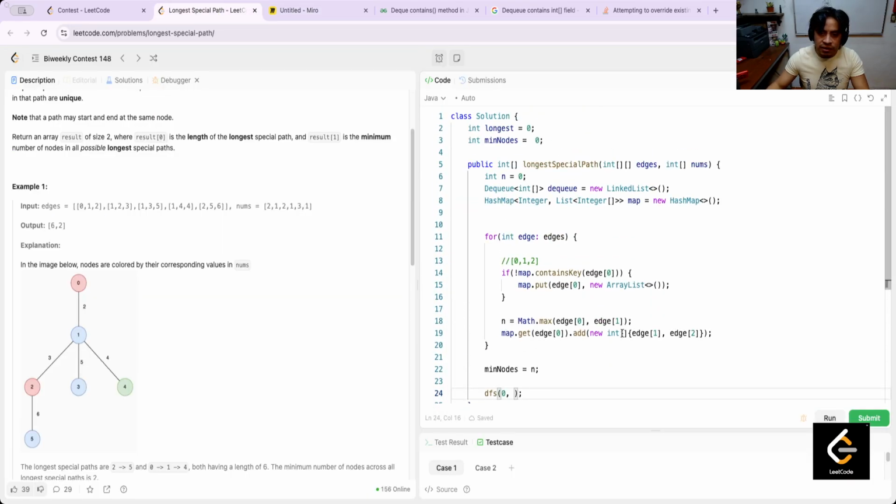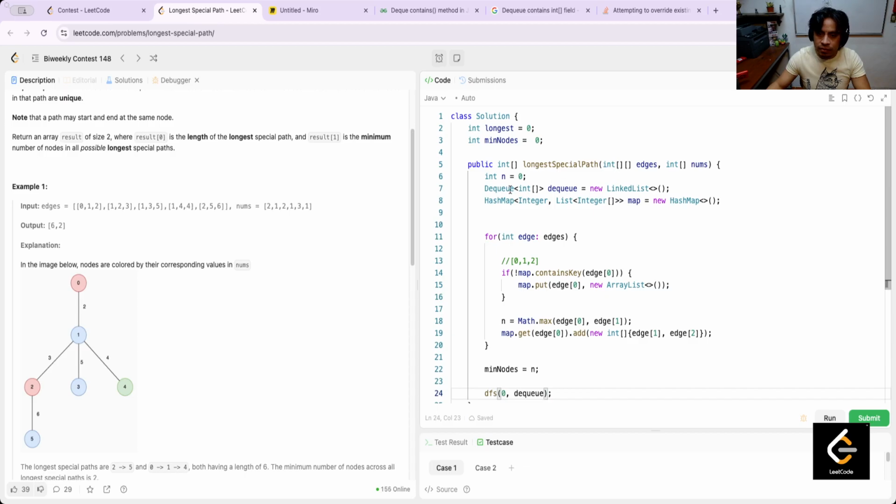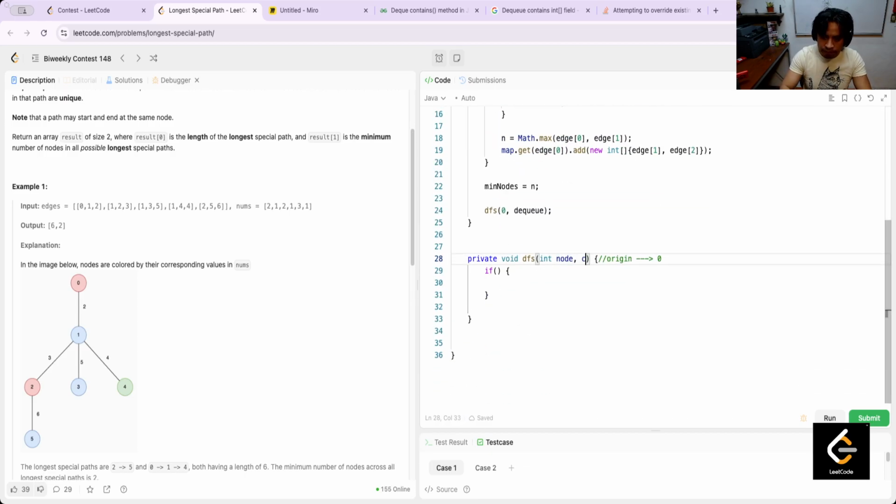In this case it is the queue. Colors, only to identify the colors.